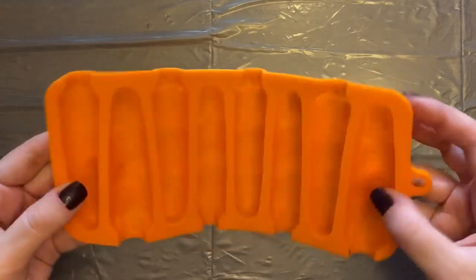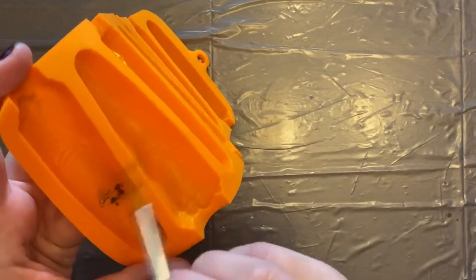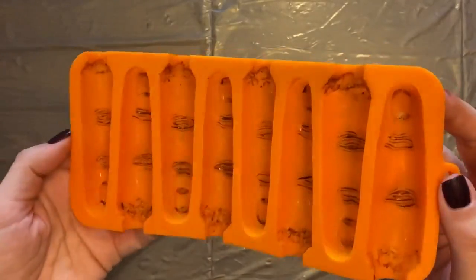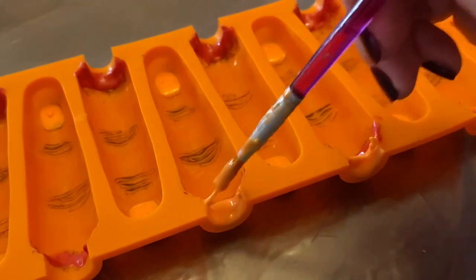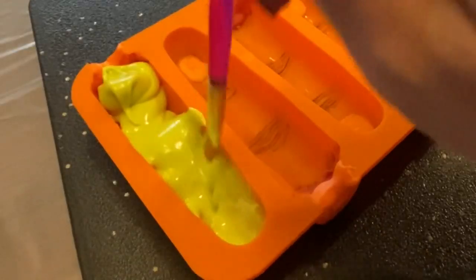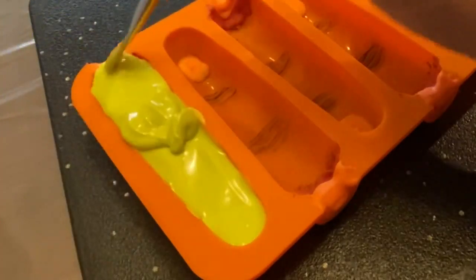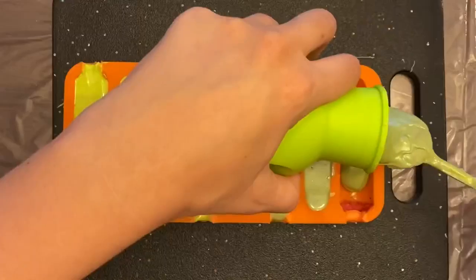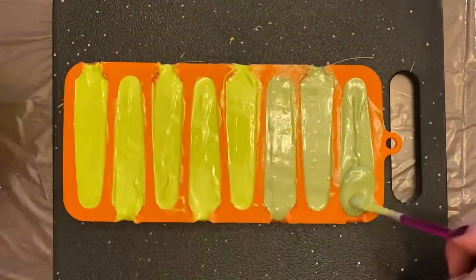Last up were the fingers, and I love turning these into zombie fingers. I started with dark brown — the plan was to make it look like dirt underneath the fingernails, in the creases of the fingers, and where the finger had been severed. Once done with the brown, I used a peach or orange color for the fingernail and the severed end for the bone, since I ran out of white. Then I used red on the bloody end of the finger. Finally, I filled the entire finger in with green — I ran out of green and had to mix my own, and I actually liked the mixed color better. One other trick to avoid air bubbles: flick the side of the silicone mold. As it drops back down on the table, it shakes loose those air bubbles and they rise to the top.